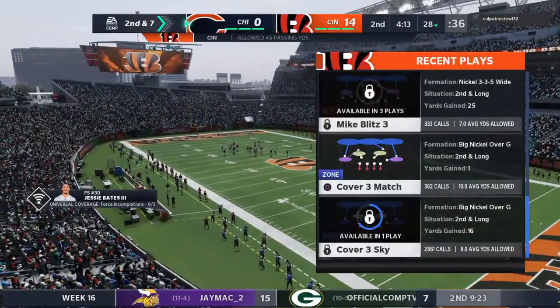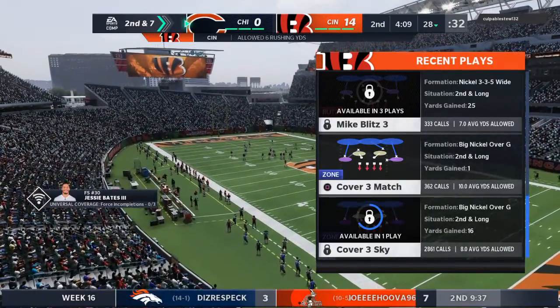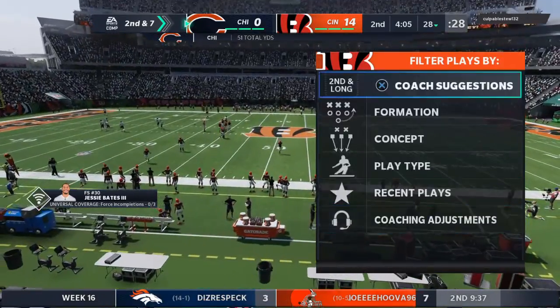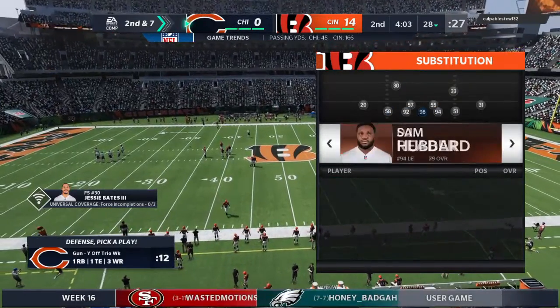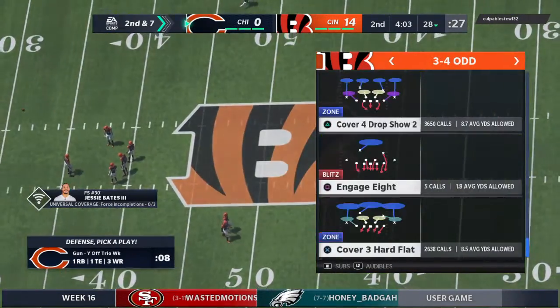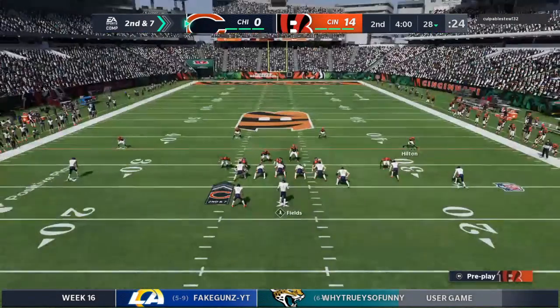The tackle made. They'd love to just strike back with a touchdown right here, and if it's a long play, so be it. But the main goal, get a couple of first downs, run some plays, run some clock, allow their defense to get a chance to catch their breath, settle down, and relax a little bit after they just gave up a score. Here's 2nd and 7 now from the 28.